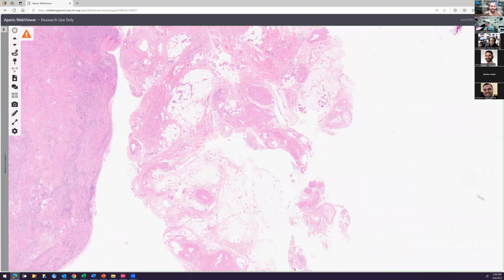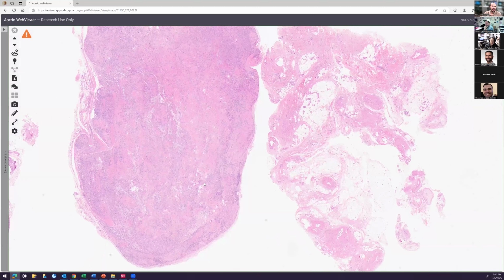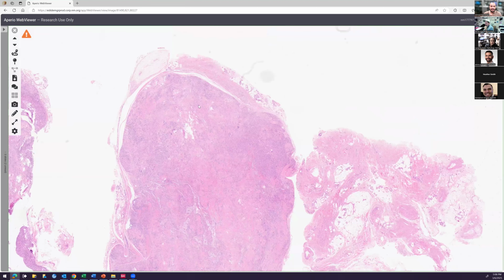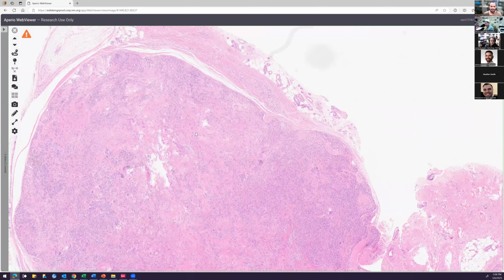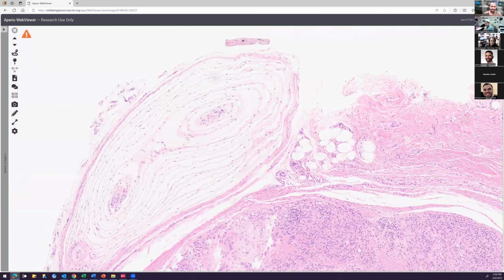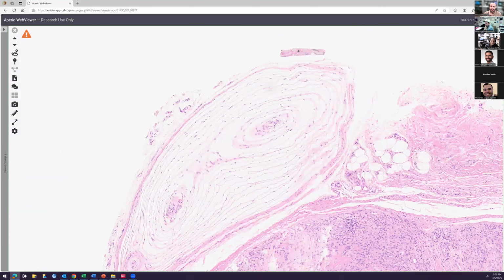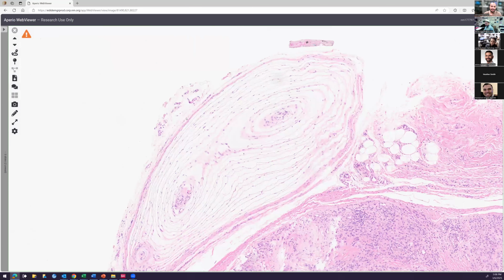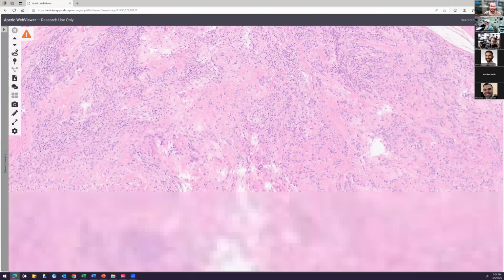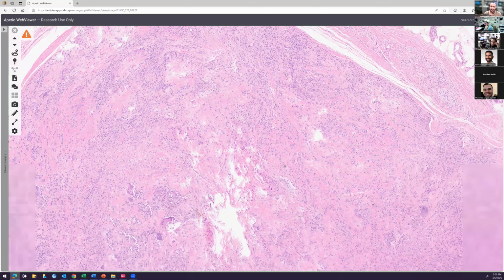Let's talk about the borders of the lesion. It seems not infiltrated, it seems well circumscribed, if not encapsulated, but I'm not sure at this power. Okay, well circumscribed. Let's take a look at a little bit higher power. What's that thing, by the way? This thing right here. Oh yeah, that's the Pacinian corpuscle. Just a little extra trivia. Very pretty. Okay, cool. All right, what else?